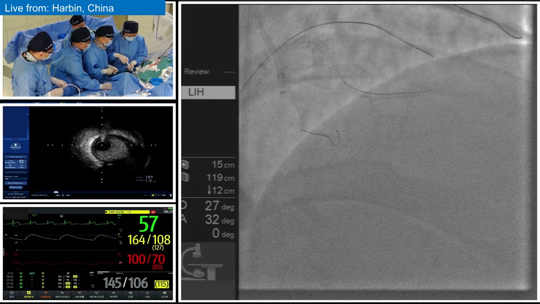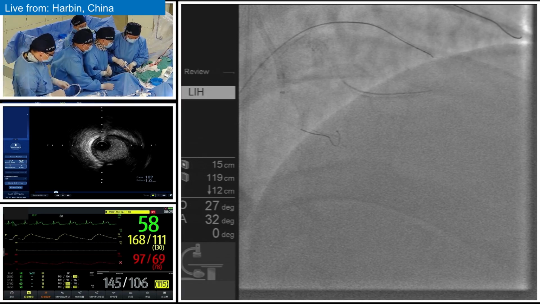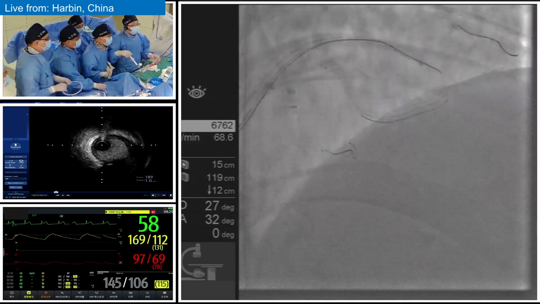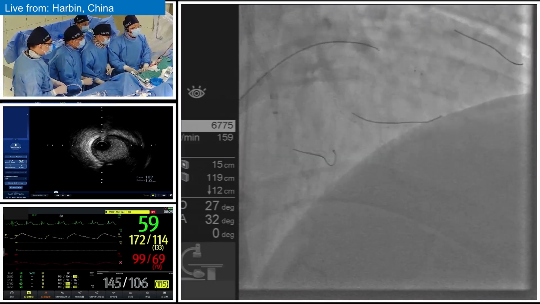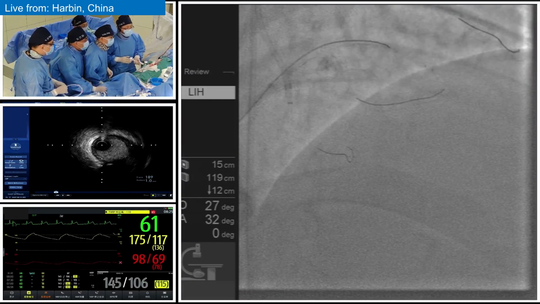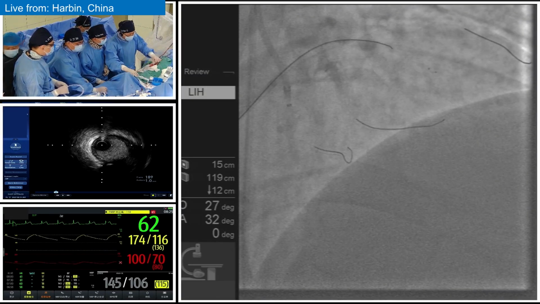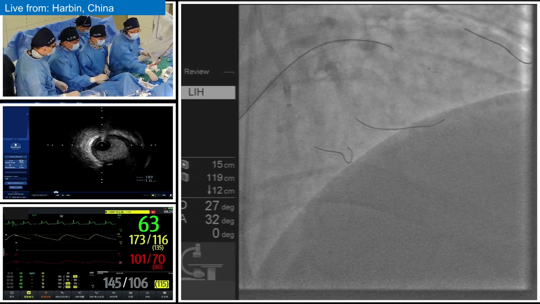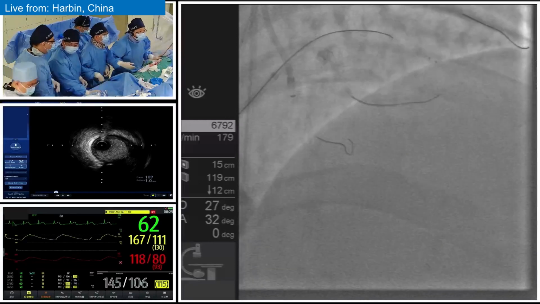And the next thing is that during the delivery of this Stingray balloon, we can see that Professor Li has just delivered the balloon to a relatively optimal site to try to re-enter the distal true lumen. Now we open this Stingray balloon to a relatively low pressure, it's one atmosphere, I think. The balloon must be well prepared. Sometimes if the balloon is not well prepared, we couldn't see the balloon. In the optimal view, the Stingray balloon should be in one line.